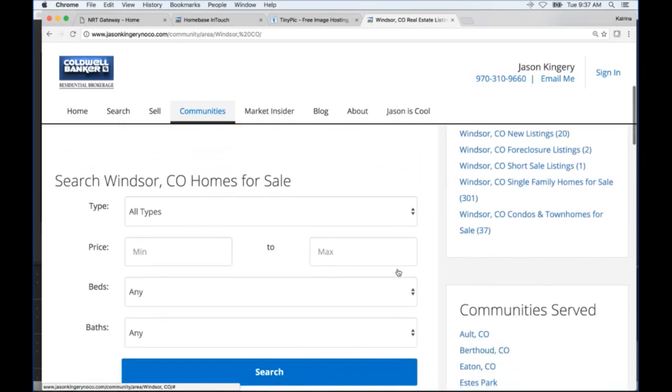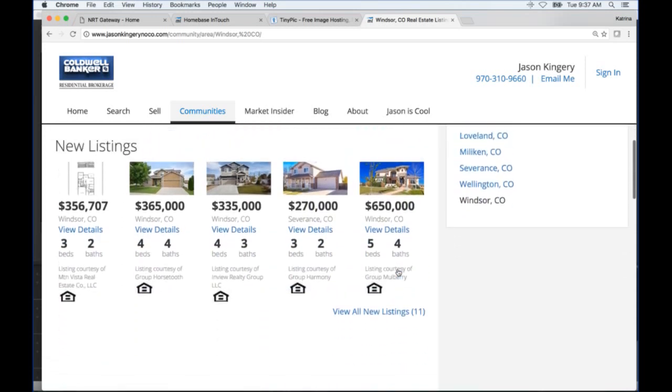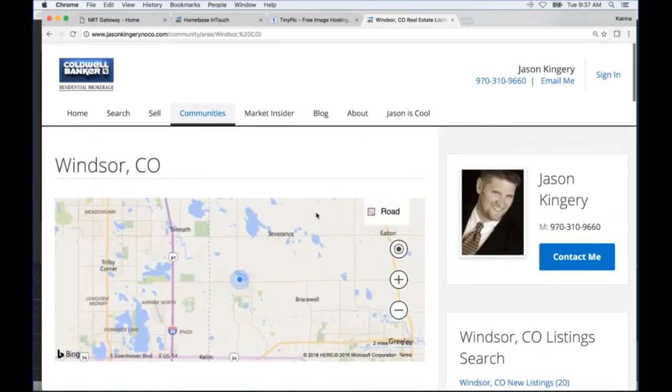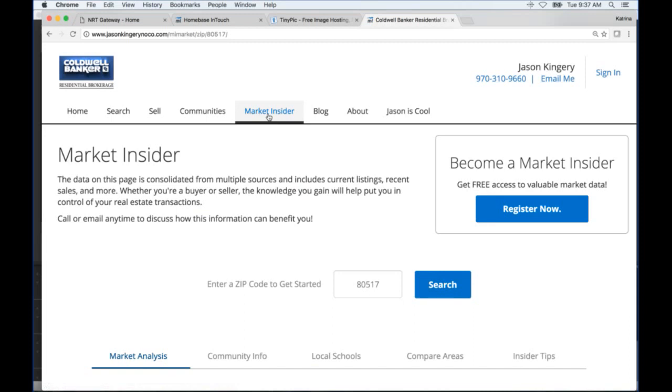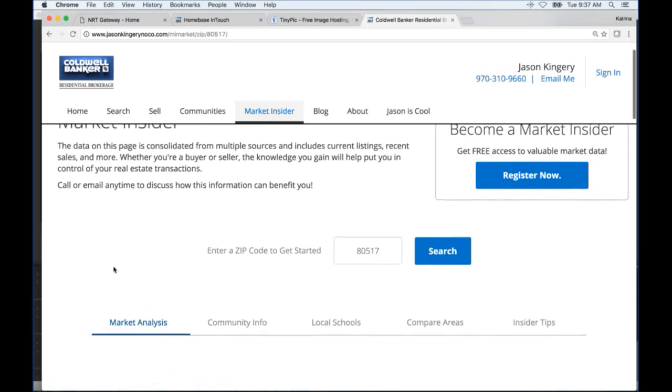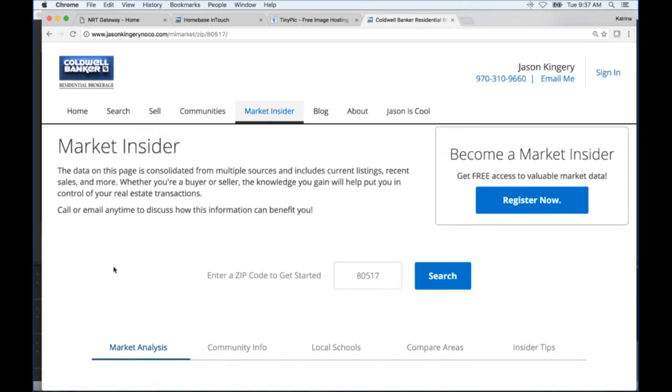So obviously I work Northern Colorado, so I've got our major communities up there, put in there, and they're all kind of highlighted on there, so that's nice. People can go right to that. If they click on beautiful Windsor, Colorado, there we go, it just zooms them in on the map, so now they can search for homes in Windsor. Really kind of cool. And here are some listings in Windsor, right here.